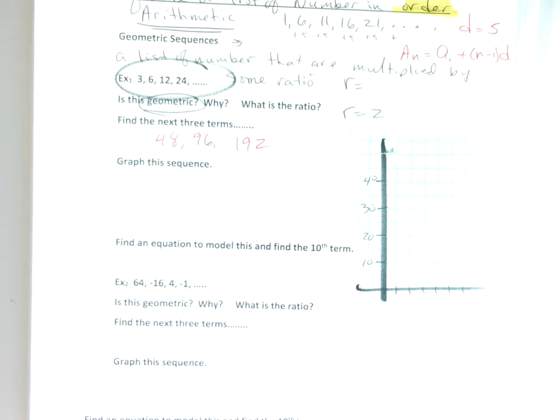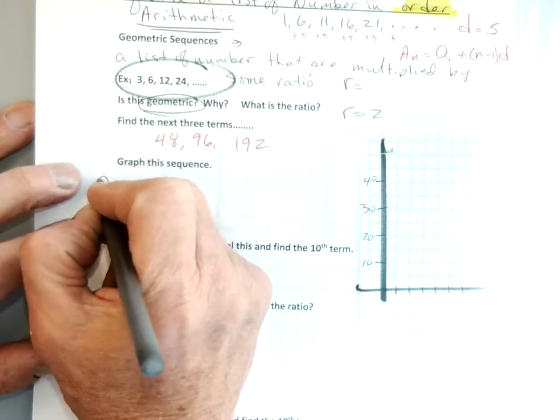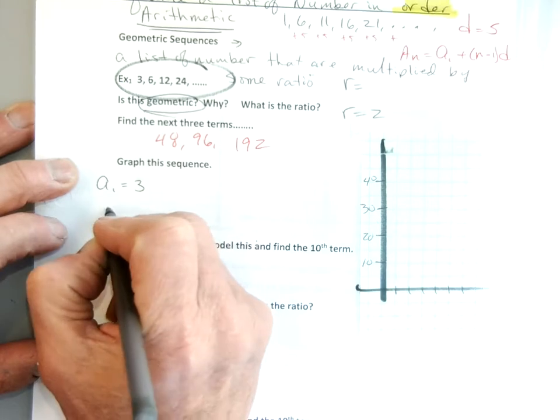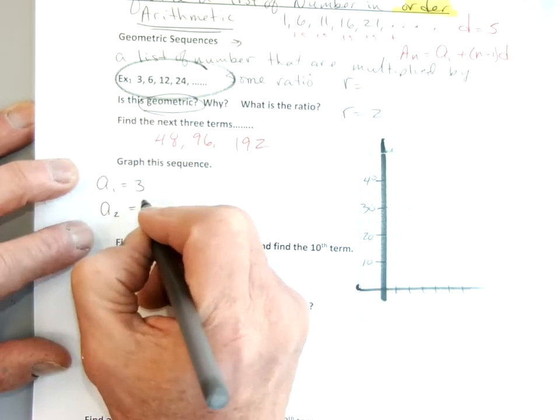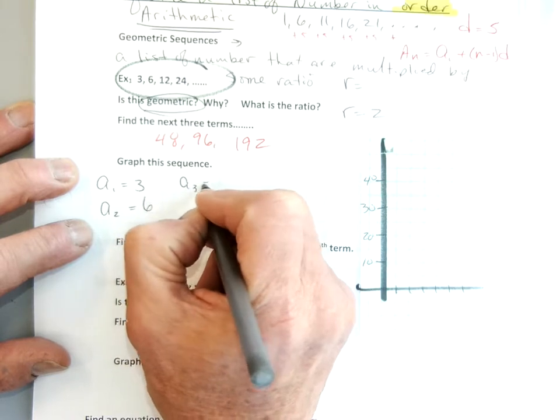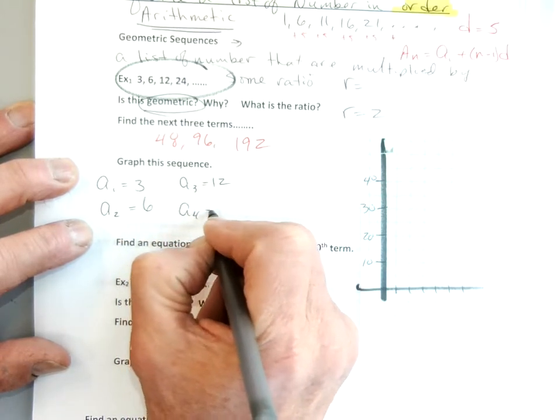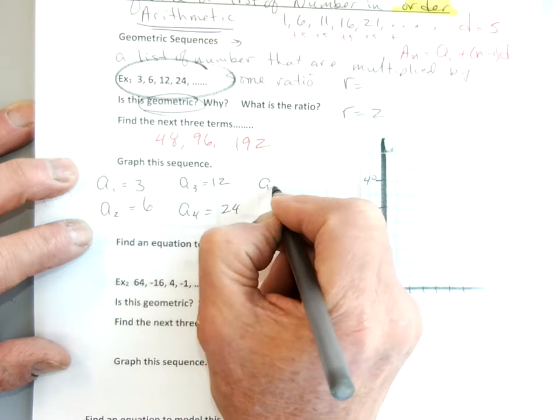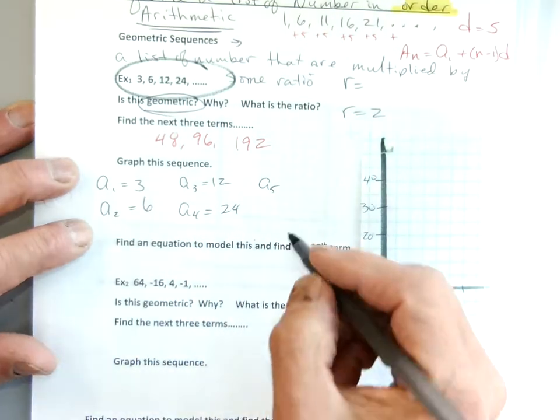So we did this a long time ago, but we're going to call that the first term, right? So we use the symbol A1, A2, that's our second term, A3, A4. Okay, so let me write that down. They use the symbol A1 for your first term. It's just math symbol, so we know that A1 is 3, A2 is 6, A3 is 12, A4 is 24. And I can do A5 because I have room for A5 on my graph. And A5 will be 48.